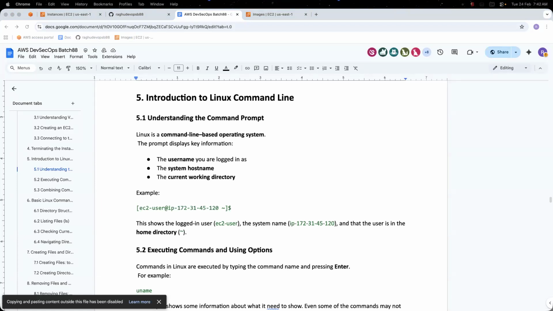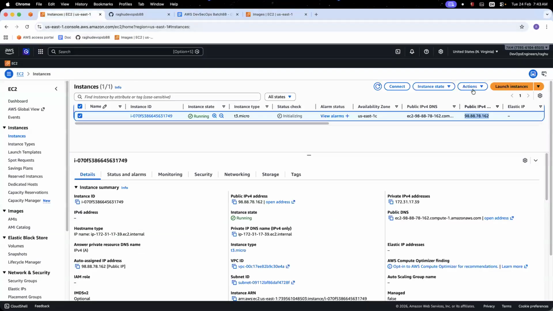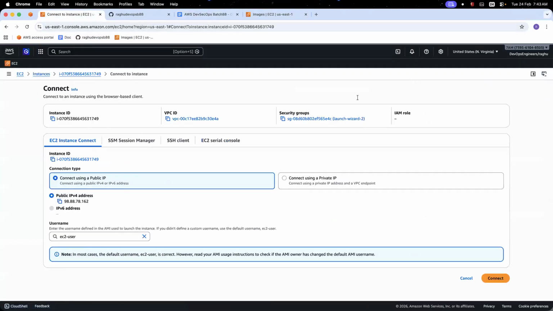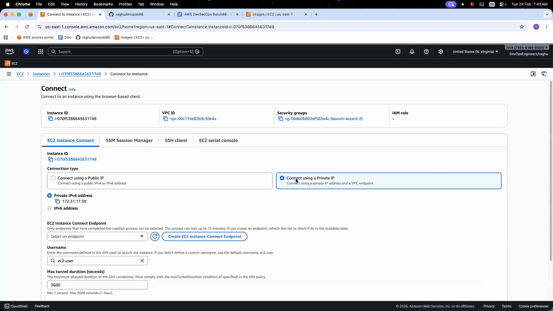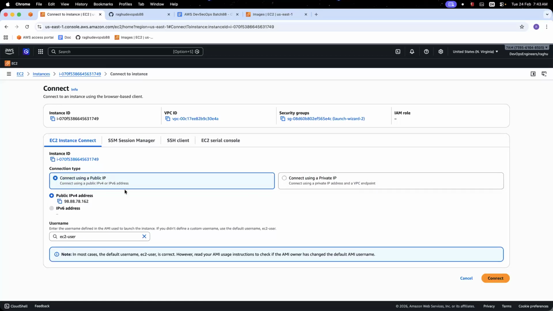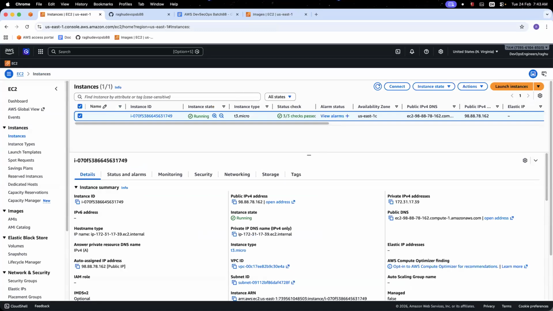As of now, Amazon supports only Amazon Linux or Ubuntu Linux to be connected from the dashboard. Red Hat, they don't have support yet. Otherwise you have to use this option, then only it will work. This public IP option is supported only for Amazon Linux and Ubuntu Linux, where Red Hat won't support that. Got it. Thank you.